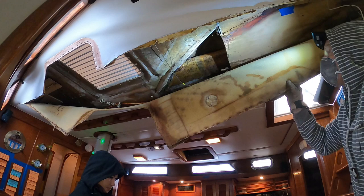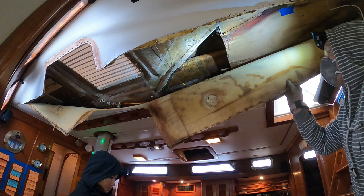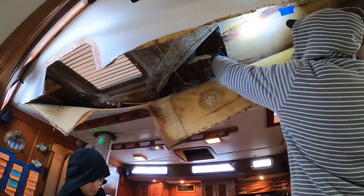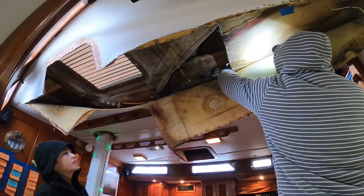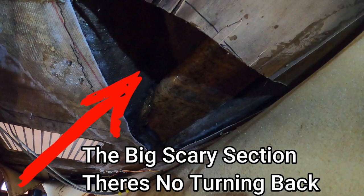With that section of fiberglass tabbing cut away, we left about a half inch of edge margin flange hanging over, and we're going to use that to support our new piece of plywood. I'm doing a general visual inspection of the area after clearing away a lot of the loose pieces. Baby came over to see what I was making all the noise about — she was worried I was going to destroy the boat and cut all the way through. But I was careful and didn't make any extra holes this time. Now with the flange fiberglass tabbing cut off, we can see in there a lot better. This is definitely getting outside my skill set, but we've got to fix it.